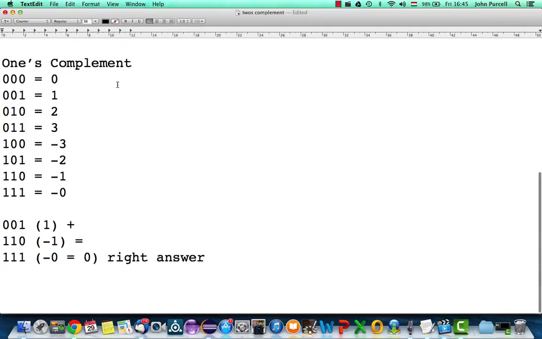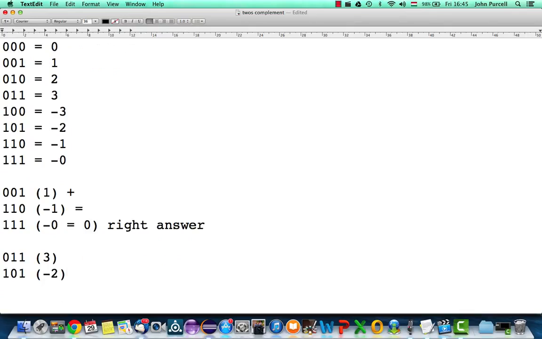more easily. Now there is a bit of a complication sometimes, because let's take a look at what happens if you add, let's say, 0, 1, 1, which is 3, to minus 2, 1, 0, 1. Let's try that. So we're going to add 3 to minus 2, and of course we expect to get 1. I'm going to put a 0 actually at the beginning of these. So of course, as with decimal, you can put a 0 at the beginning of a number and it doesn't make any difference to it. Like 007 still means 7, in a decimal system, so we can do that.